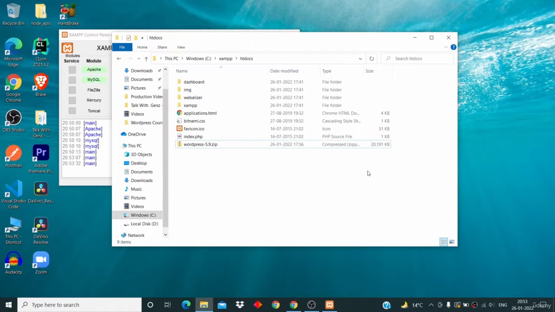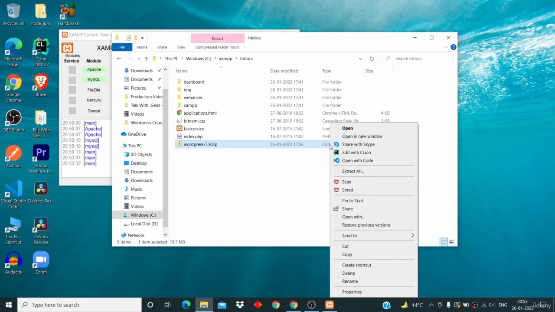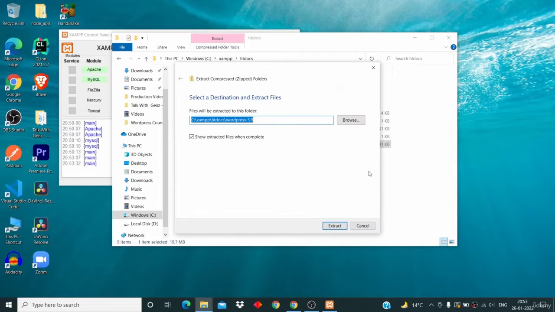Alright, now we are going to extract this. So I will right click on the WordPress file and click on Extract All. If you are using some other software, then please go ahead and use that software. Just make sure that you extract it in the right location. Make sure to extract it in the htdocs folder, and then I will click on Extract.